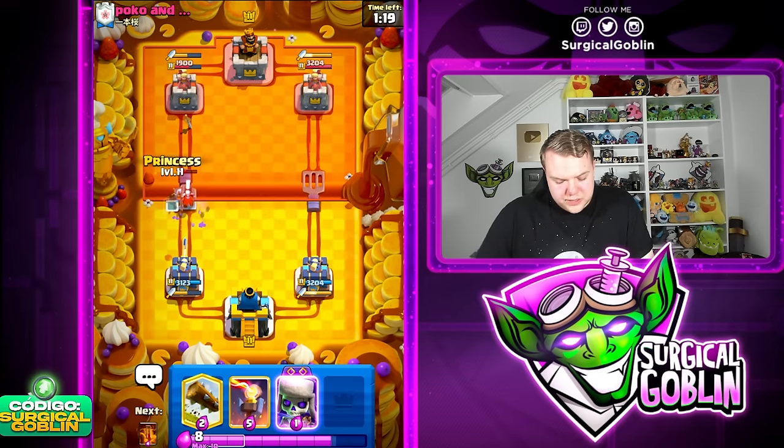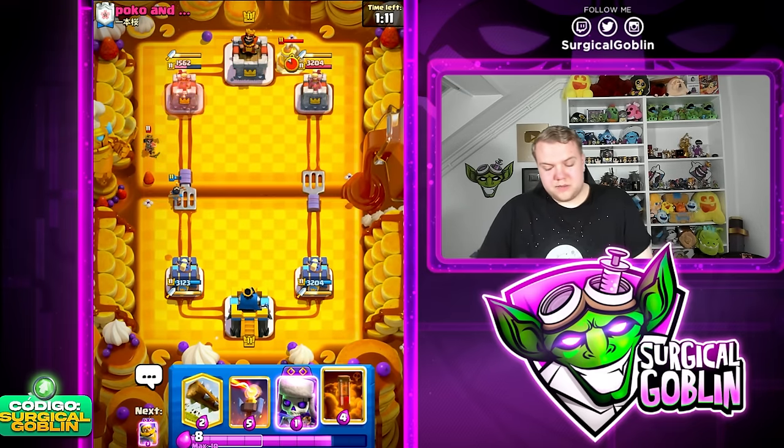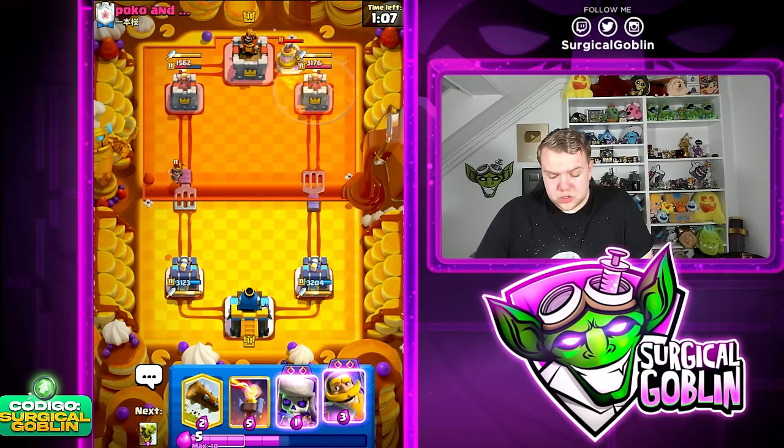Okay, I think his cycle right now is kind of awkward, right? I think he has Elixir Collector, Giant, Zap, plus Arrows in cycle. So he's probably... Oh no, Little Prince, that's true. He used the Zap on defense, so he's just gonna Little Prince. Still a good Princess. We get 2 shots on the tower. I will take any shot any day with a Princess. Princess, of course, always nice to get some chip damage with.